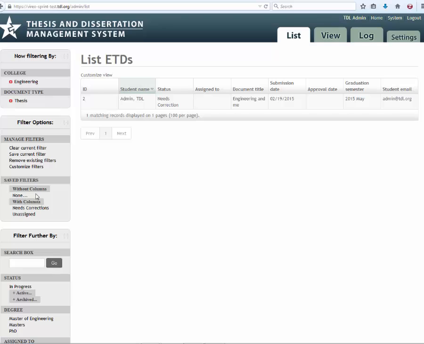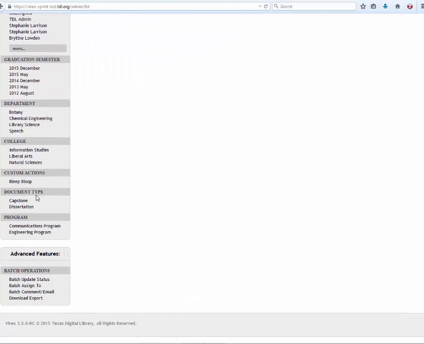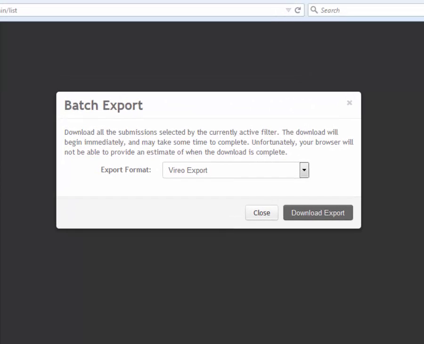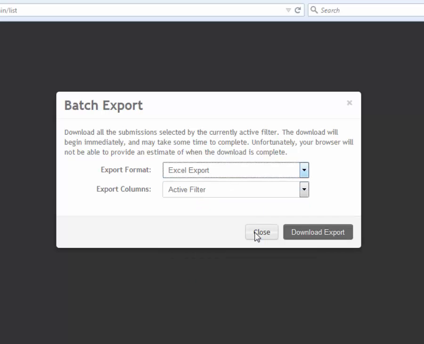In order to download the report as an Excel spreadsheet, scroll to the bottom of the screen where it shows Advanced Features. Click on the Download Export button. From the Export Format drop-down menu, choose Excel Export. Then choose either your active filter or one of your saved filters.